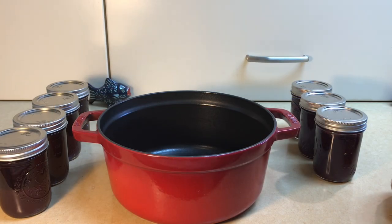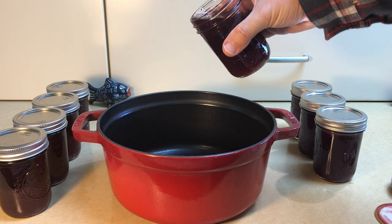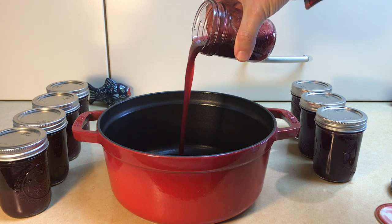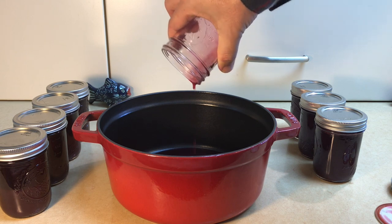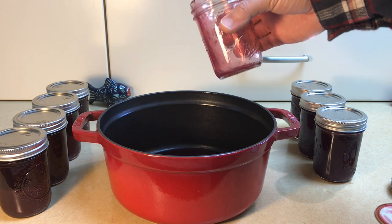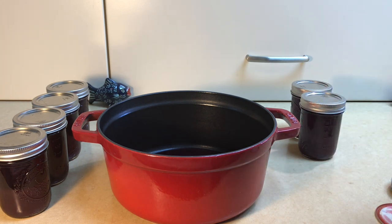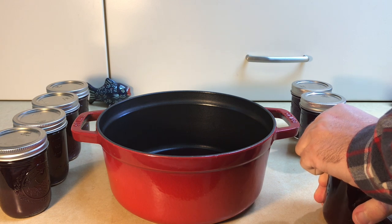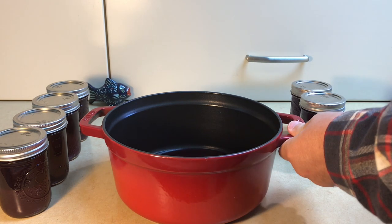A little while back I decided to make some pomegranate jelly using the pomegranates from our tree — a great idea, right? What could possibly go wrong? As you can see here, it came out just way too watery, like a syrup or some thick pomegranate juice. Needless to say, it was a disaster — a complete and utter devastating disaster. It pretty much made me rethink all the decisions that led me up to this point in my life.